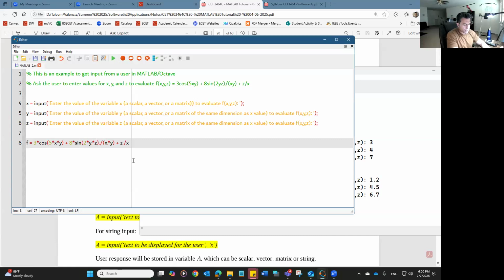But you don't really want to put a period here. Again, if you put it, it's okay. It's not going to give any error, but it's not a good practice. So let's not put it over there. There's one more place: x times y, exactly. So these are all the periods you're going to put in this equation in order for it to accommodate any type of input data, whether it's scalar data, vector data of the same length, or matrix data of the same length. Let's go ahead and run this.